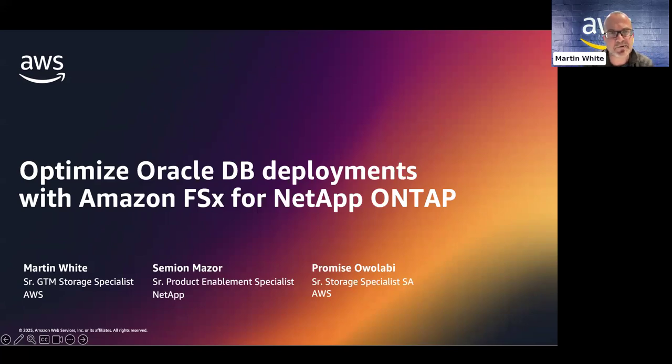It's also really important to note FSx for NetApp ONTAP is a first-party AWS service, so it's fully managed by us. It means you get the reliability, security, and integration you can expect from any native AWS service, combined with the enterprise storage capabilities of NetApp ONTAP that you know if you're a NetApp customer already. If you don't know NetApp, we'll show you the cool stuff it can do today. For self-managed Oracle environments in the cloud specifically, the combination is game-changing. You're going to get performance, data management, and efficiency features that can help your Oracle workload, delivered as a fully managed AWS service, and you'll retain control of your Oracle environment.